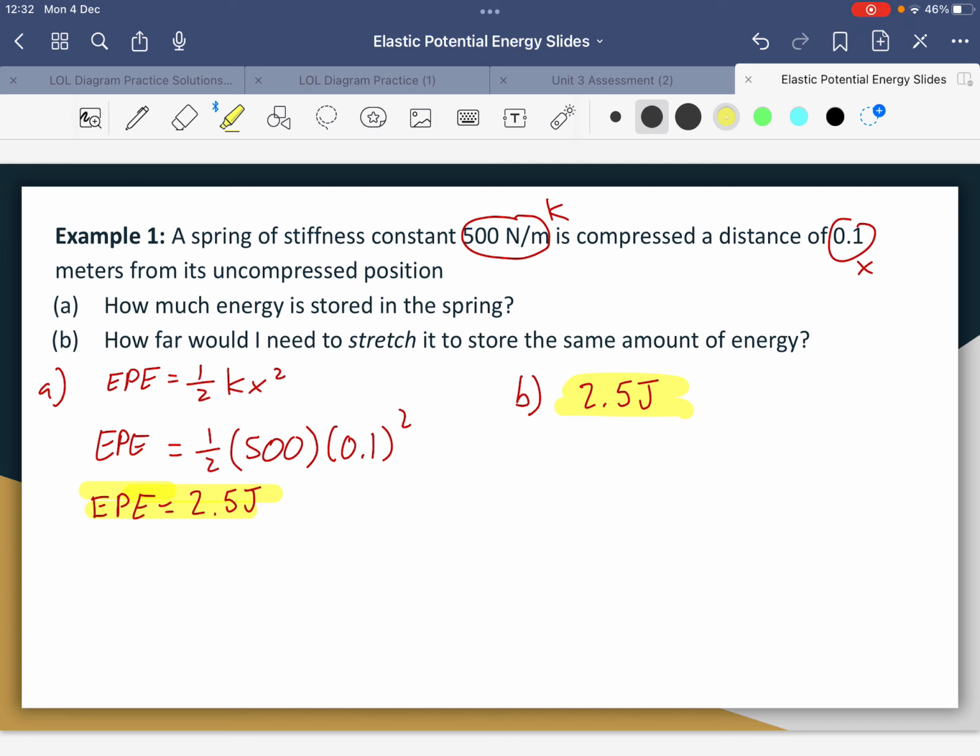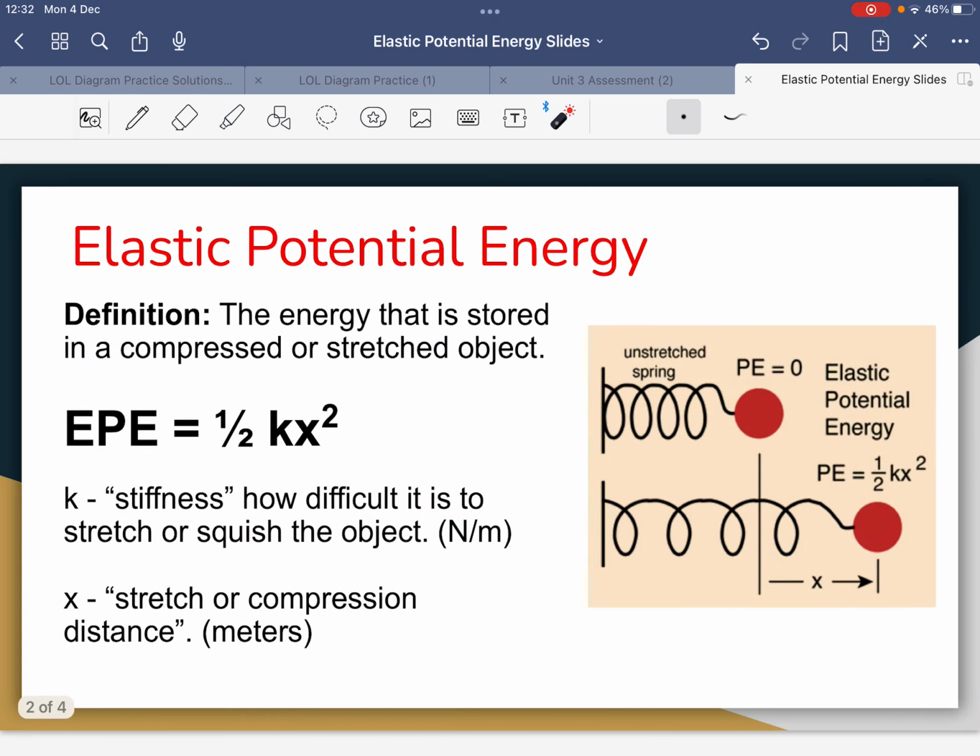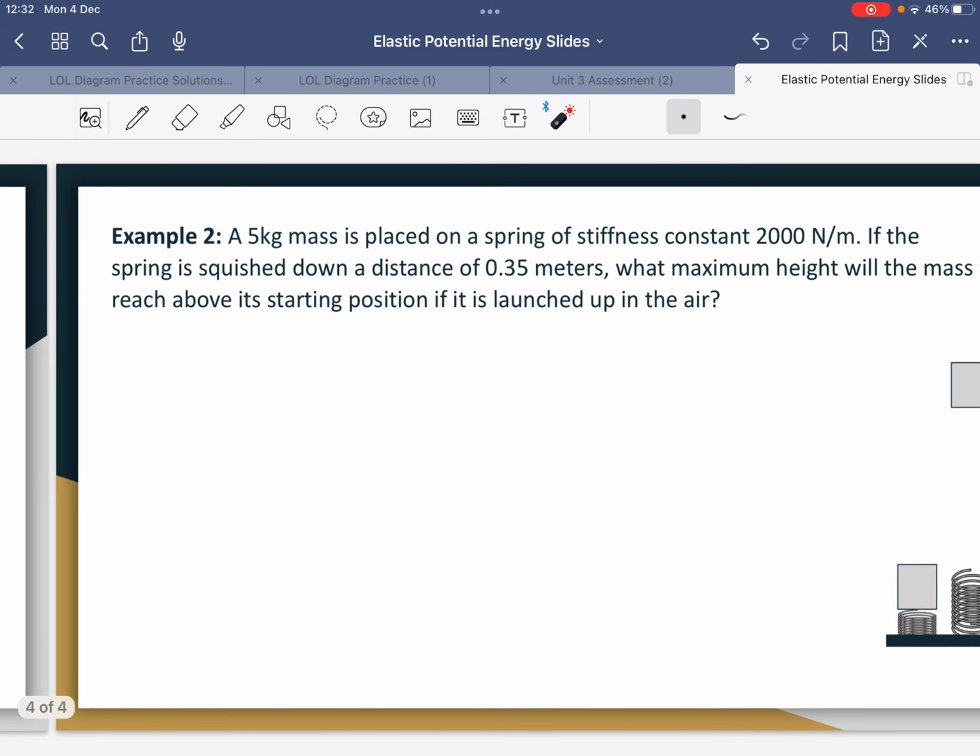All right, and also just as a side note, and I don't want us to get too focused on this, but the units for the spring stiffness constant, that K value, is newtons per meter. And that's because this is basically how hard it is to stretch it per distance. So if you need to apply 100 newtons to stretch it a meter, it's a stiffer thing than if you need to apply 50 newtons to stretch it 1 meter. So this is the amount of force it takes to stretch it a meter. That's where this unit comes from. And the higher this number is, the higher the spring constant. Okay, let's look at another example.